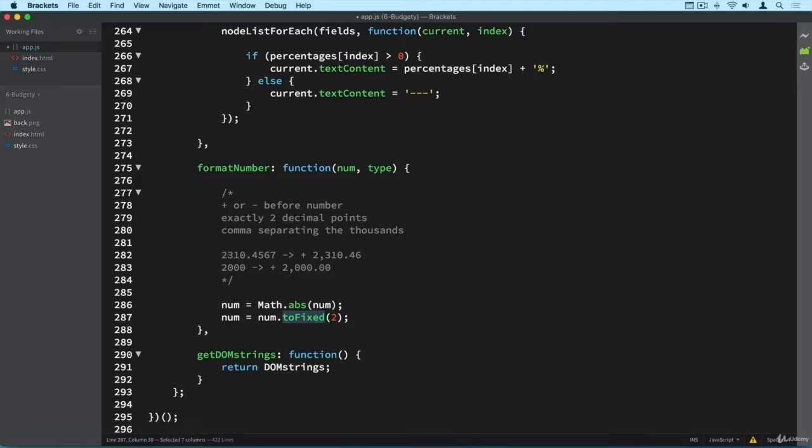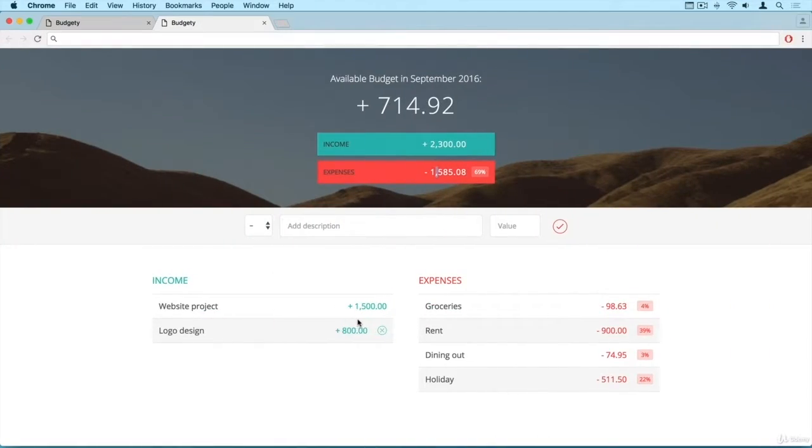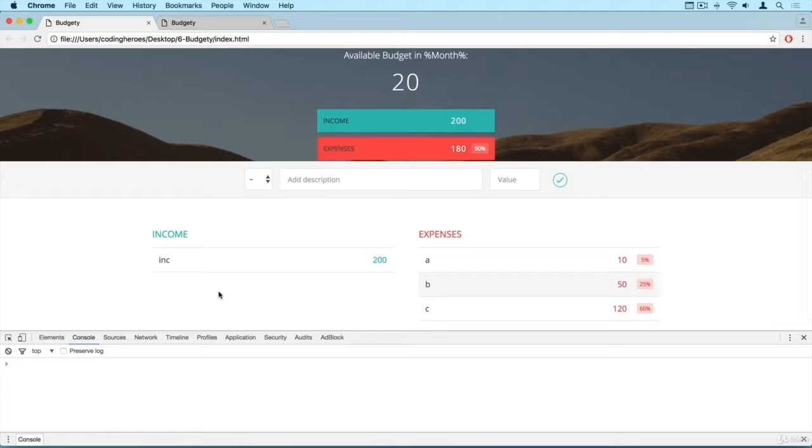So if we input this number here, it will nicely round it to this number, and if we put in a number without any decimals, then it will also add these decimals, such as we have here. And actually, let's take a look at that in the console, okay? Let's go back to the original app that we were working on, right? So this one. So let's now try this.